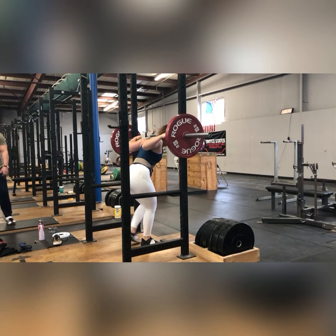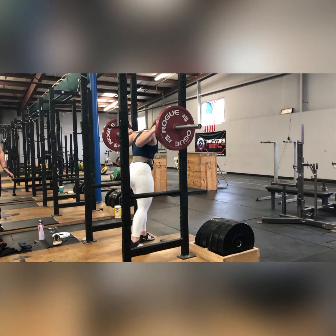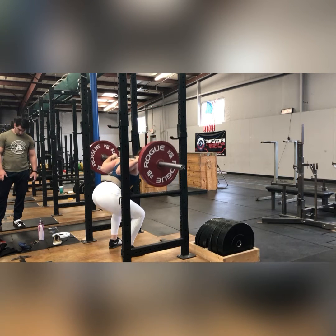Welcome to a video about coaching angles and filming your lifts in the gym. In this video, we're going to cover useful coaching angles for each of the lifts, what you can see from each of the angles, and what would be the most preferential.